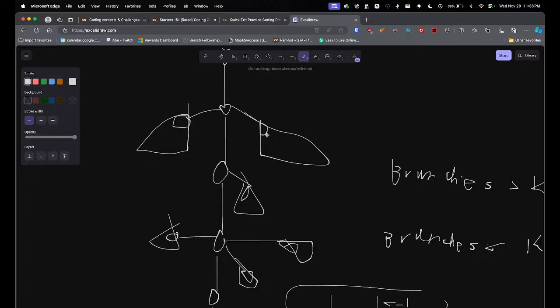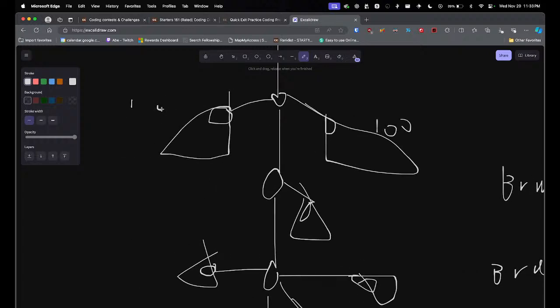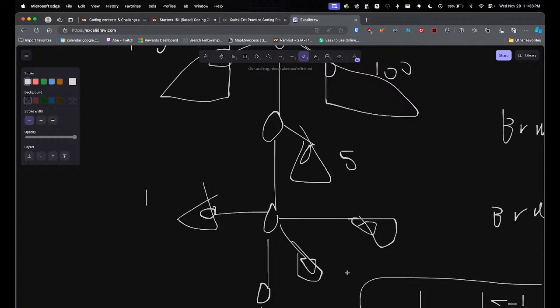How do I choose? I just choose greedily. Let's say this has 100 nodes below it. This has 10 nodes below it. This has 5 nodes below it. This has 1 node below it. This has 2 nodes below it, and this has 1,000 nodes below it.